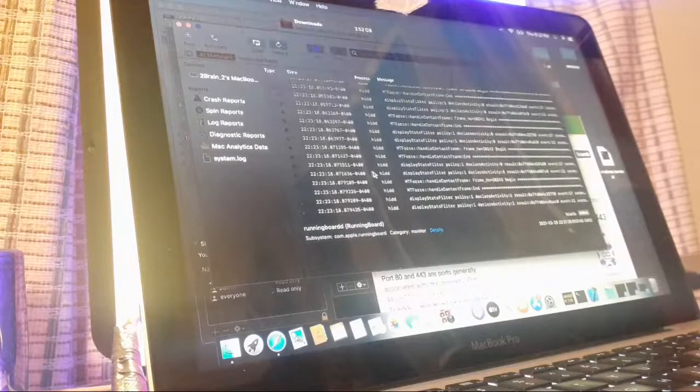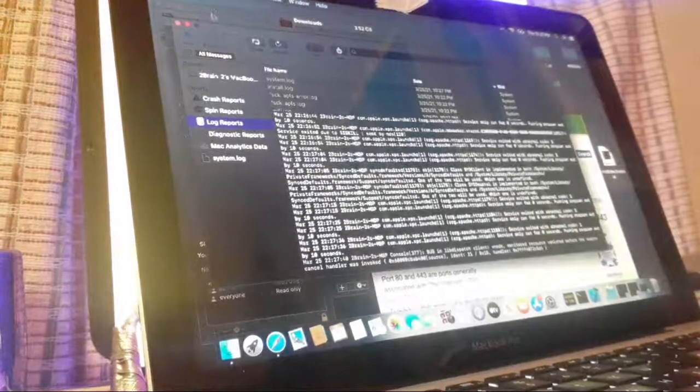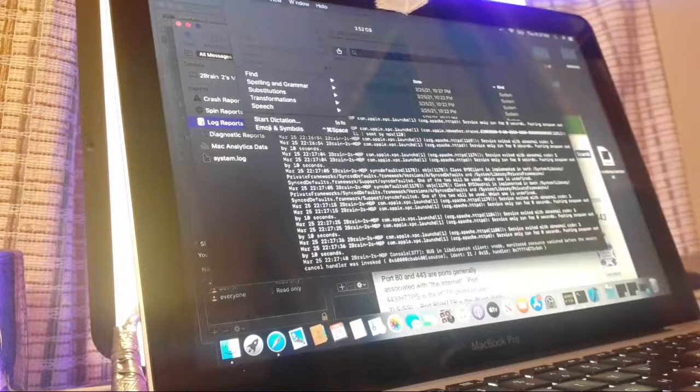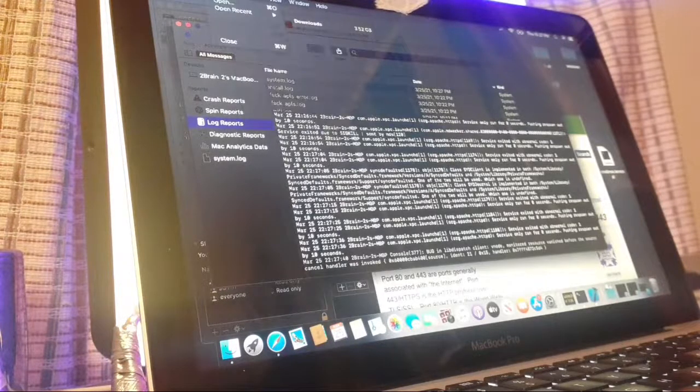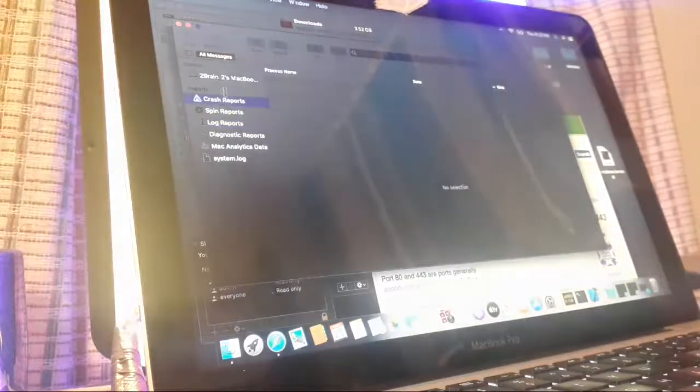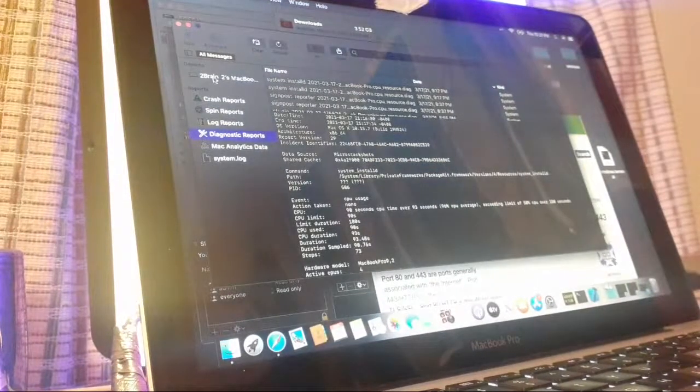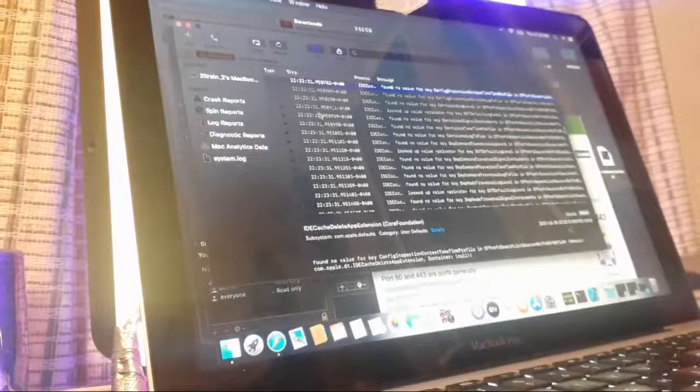Why isn't it giving me the option to reveal in Finder? Oh, hold on. Let's pick one.